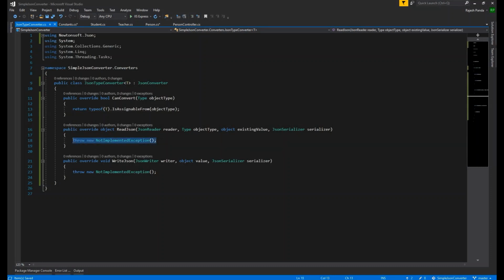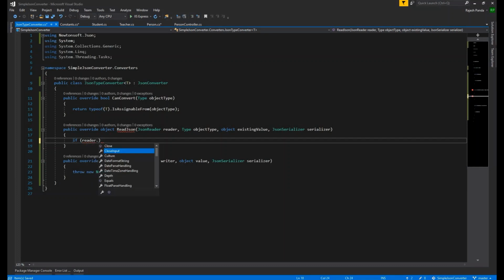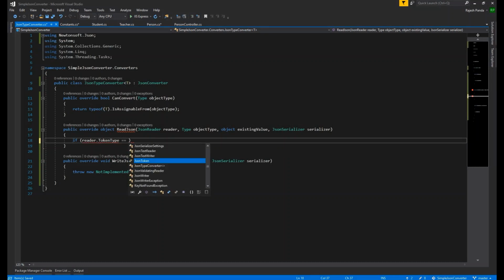And for the ReadJson part, let's have some safety measures first. Let's say that reader.TokenType equal to, let's use the JsonToken type dot Null.